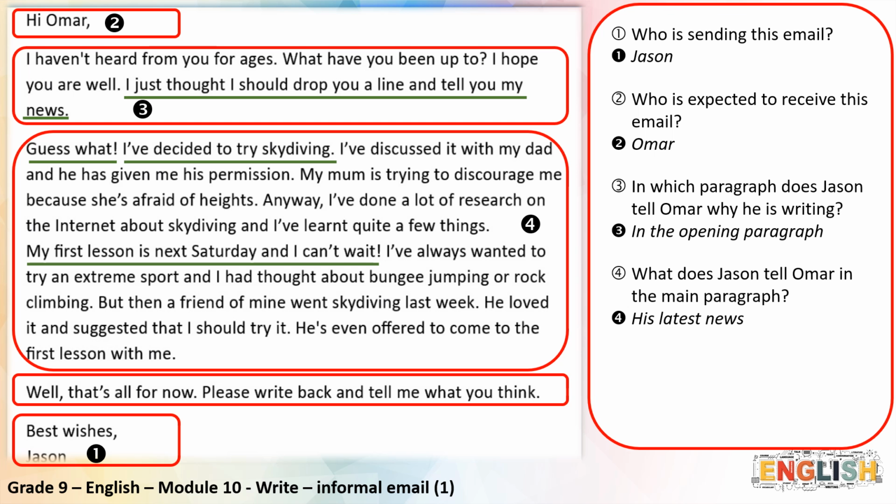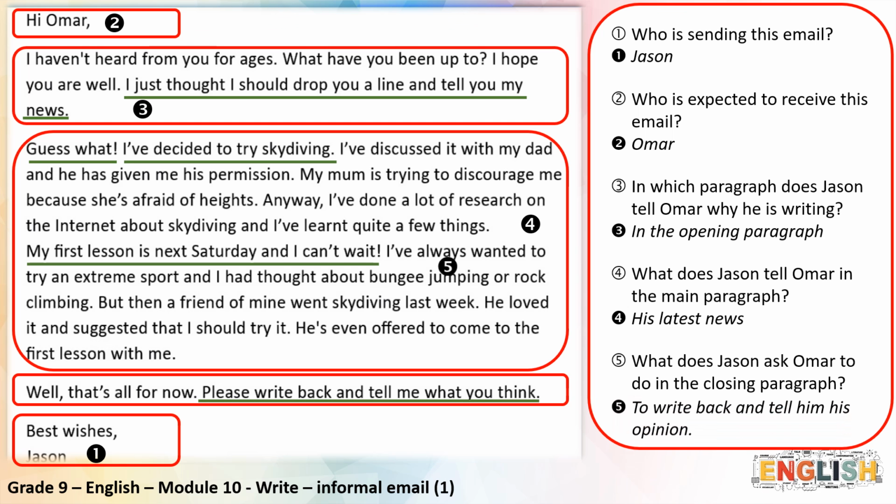He's telling him his latest news. He starts with, guess what? I've decided to try skydiving. Then he also says, my first lesson is next Saturday and I can't wait. And the last question here, what does Jason ask Omar to do in the closing paragraph? You are right. He's asking him to write back and tell him his opinion.